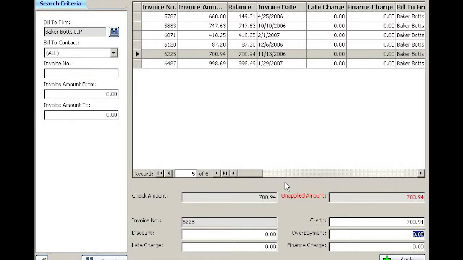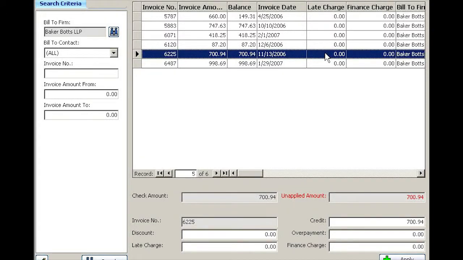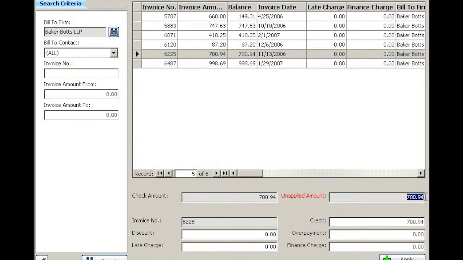This check could be paying for a late charge or finance charge, and that information will be listed up there. You can look at the late charge column or the finance charge column to see if there are any outstanding finance charges for this particular invoice. In this case, the entire check amount is going toward the balance, so there are no finance charges, no discount, nor overpayment.